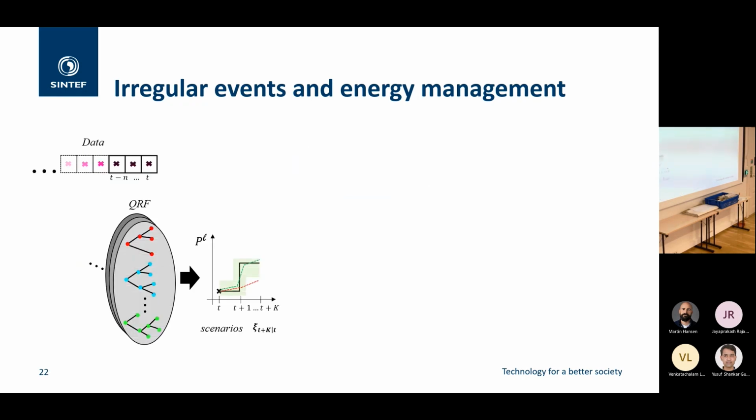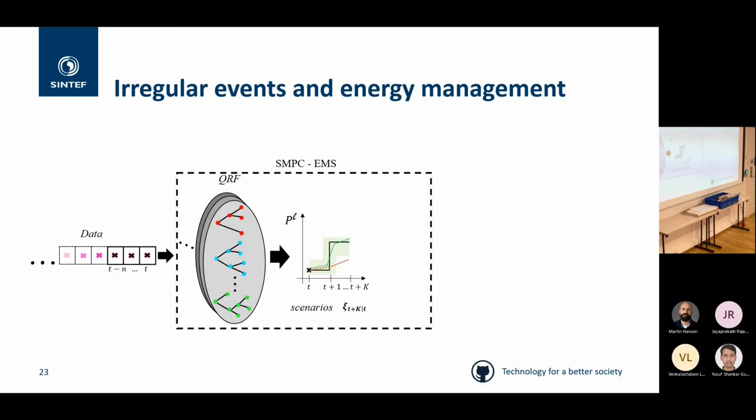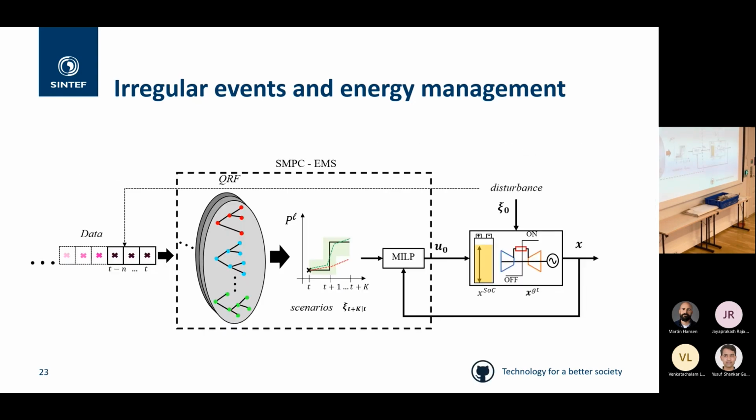The way that we are doing that is by using quantile random forest. This allows us to have a method to anticipate those sudden variations and generate uncertainty that is adaptive. And then we can solve the problem in the loop. So we integrate that into a stochastic model predictive controller, and then we can have some benefits. Whoever is interested can look into the corresponding publications.